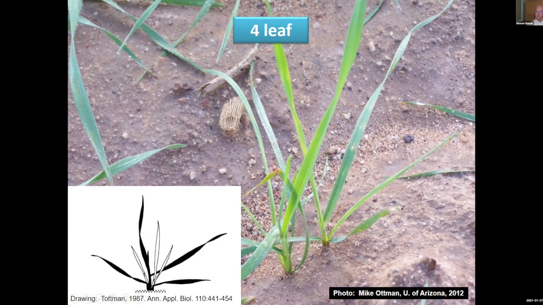It's kind of hard to see because the tip is starting to desiccate, but these leaves occur opposite each other. So this would be the first leaf, and the next leaf is going to be opposite right there. And you say, well, about this one, this is a tiller coming out right here. So you have 1, 2, then the third one is right here, and the 4th one here.